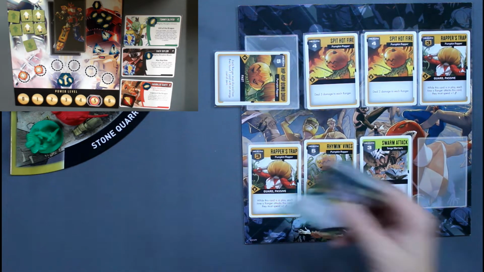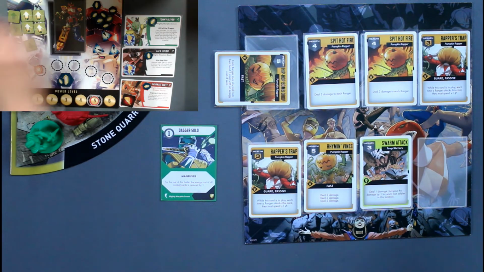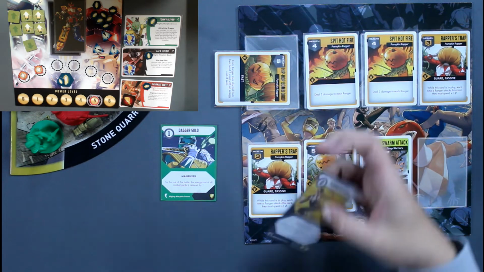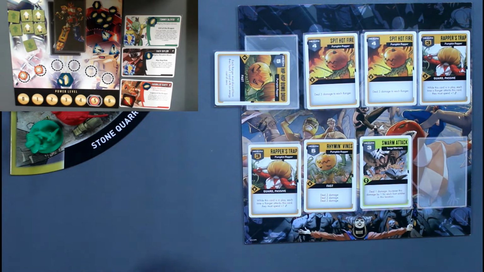But the next thing I'm going to do is play the Dragon Solo, a maneuver, so I'm going to pay 1. And now all my cards for the rest of this fight are reduced by 1. I'm going to draw from Zack's deck. Got a Mammoth Slam. That's fine. So we can put this here.